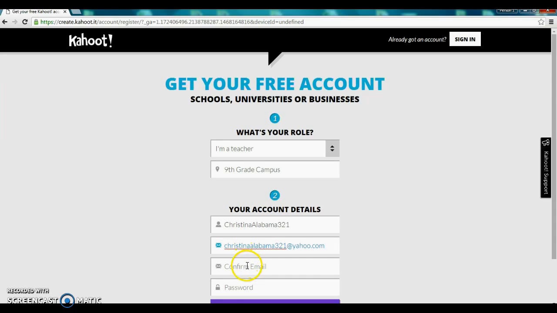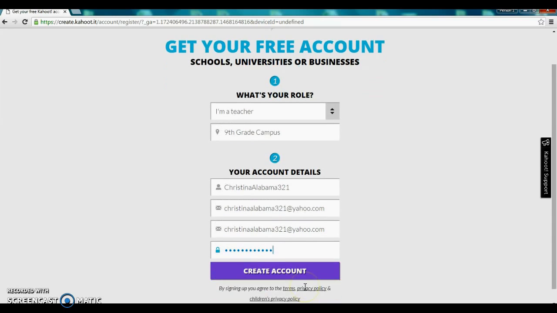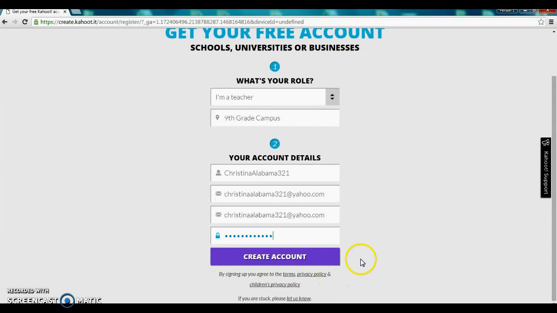Below that, you need to confirm that email. And in the last box, you need a password. Once you get all your information in, scroll down. You'll see a purple box that says Create Account. So let's do that.